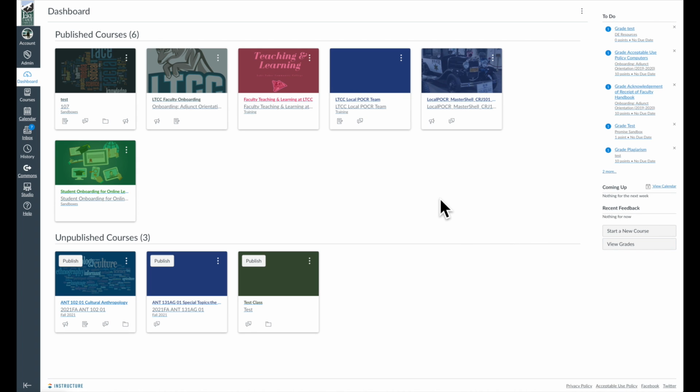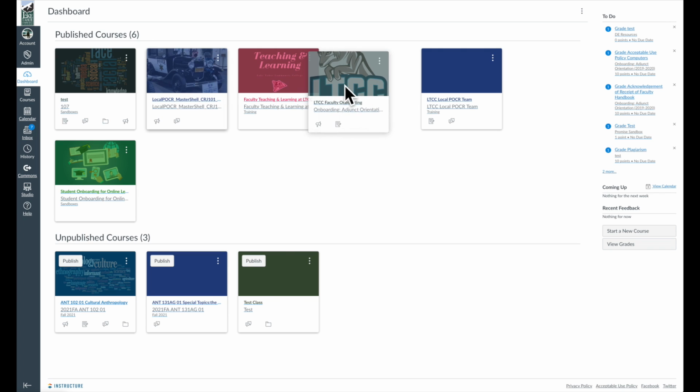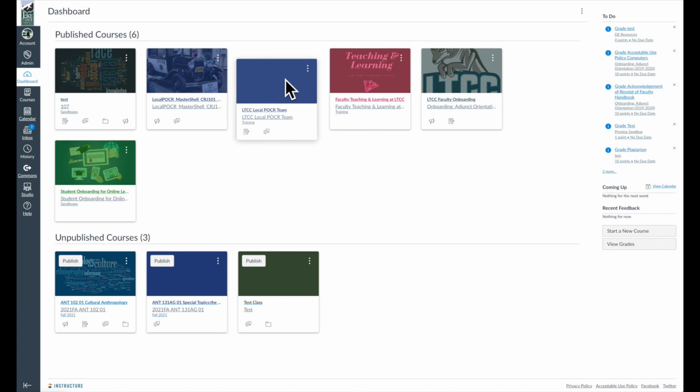Probably the most important thing to look at is that you have your published courses up here and your unpublished courses down here. This will not include everything, and there are two ways we can access what would be called the favorites menu. If you look at this menu here, anytime you see that in Canvas, you always know there are settings involved. So I could choose the location of the tiles, and you can drag and drop as you've become accustomed to in your modules. That's actually pretty handy.